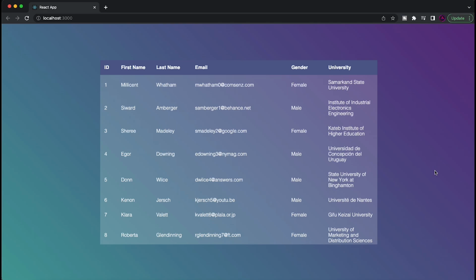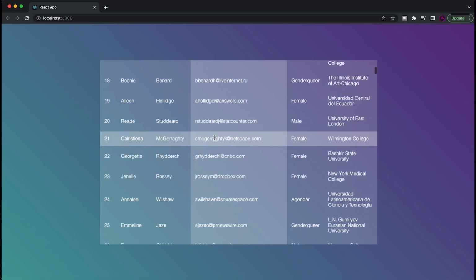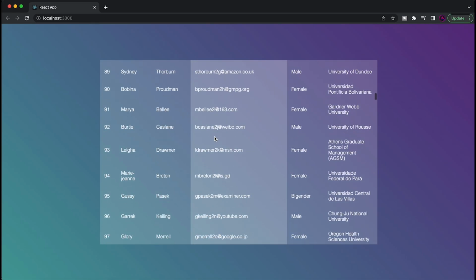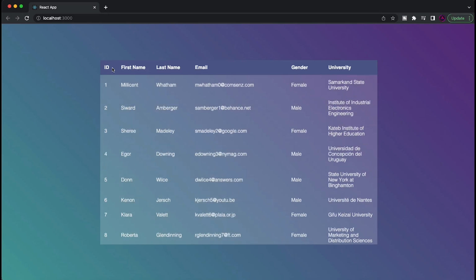We're going to be building this very simple example app over here. The CSS doesn't matter. I know it looks kind of cool in my opinion, but I won't be showing you guys how to write this CSS because it isn't the point of the video. However, we're just going to be building a simple table like this where you can put a bunch of items, have columns, rows, whatever you want, headers for each column, that kind of stuff. And we're going to be doing this entirely using the React table library.